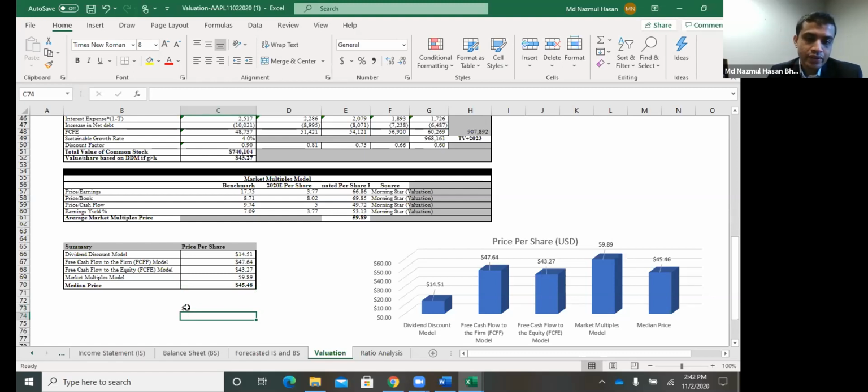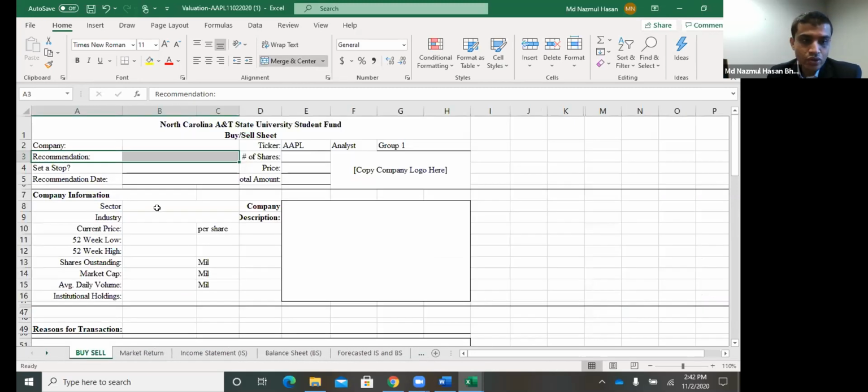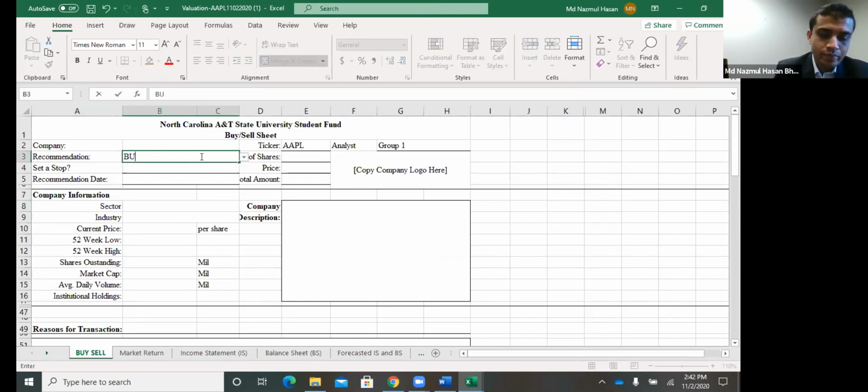Okay. So now you know, once you calculate your recommended stock price and compare it with the current market price, then you can actually determine what should be your recommendation. Your recommendation could be buy, sell, or hold, or neutral, whatever you want to say.